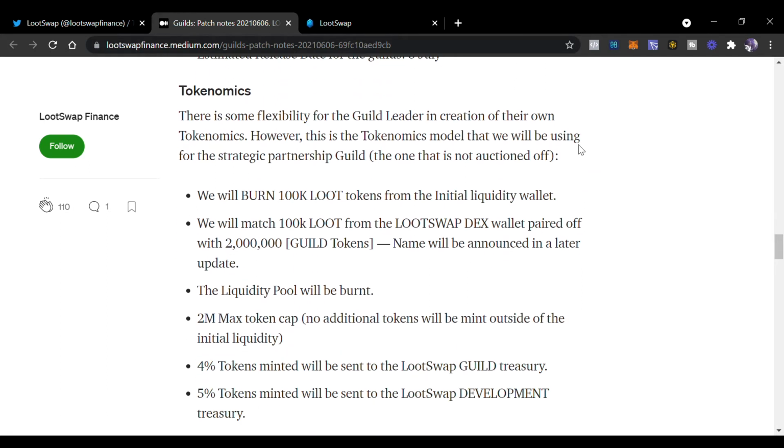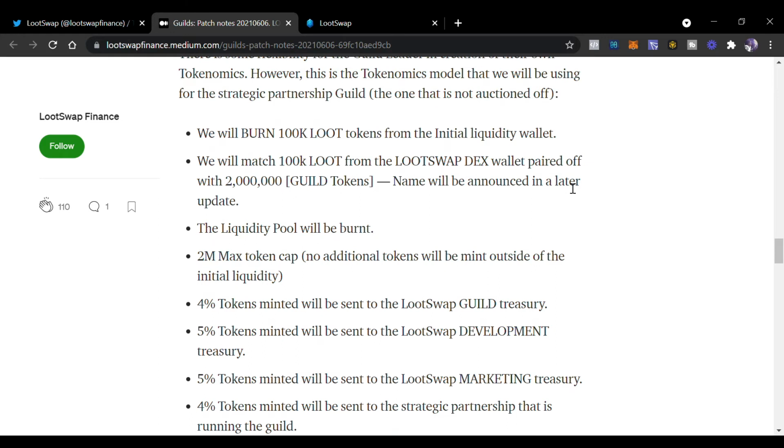So the tokenomics, there is some flexibility for the guild leader in creation of their own tokenomics. However, this is the tokenomics model that we will be using for the strategic partnership guild, the one that is not auctioned off. So you can read this. They will burn 100k loot, match 100k loot from LootSwap. The liquidity pool will be burnt. It will be a 2 million max token cap.